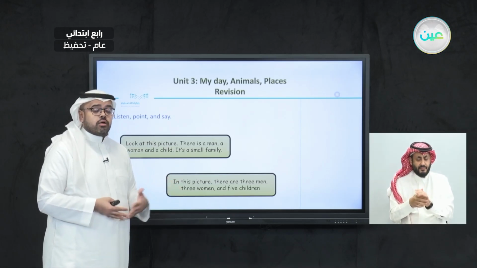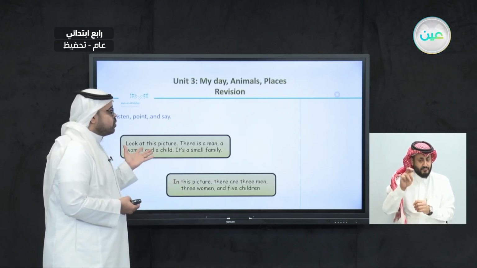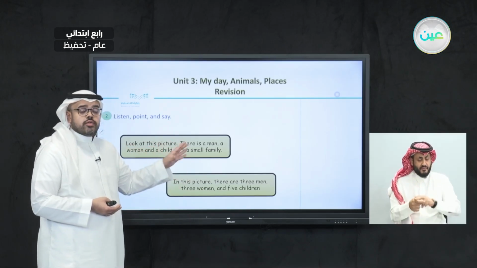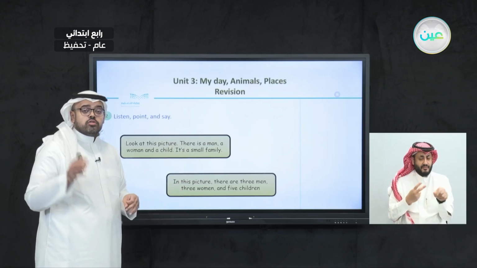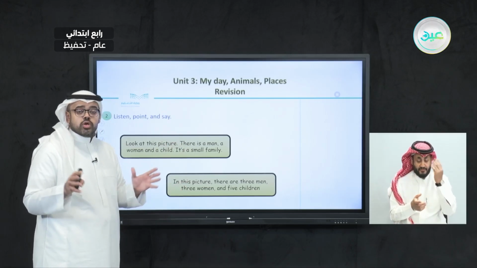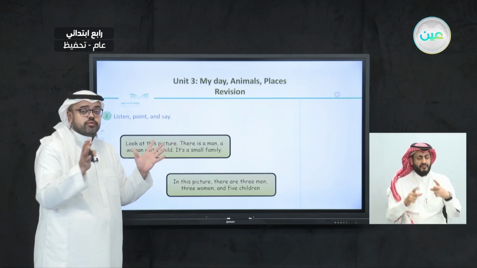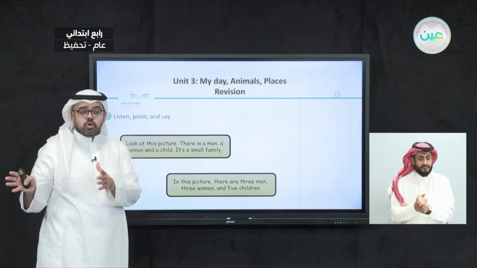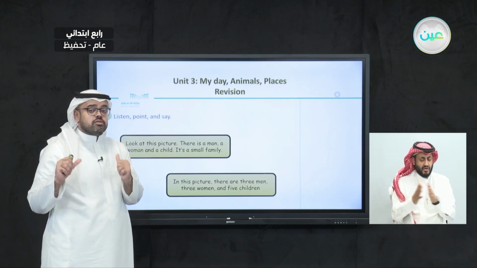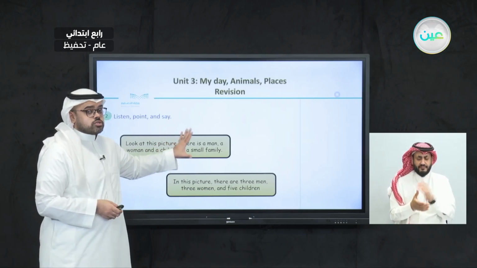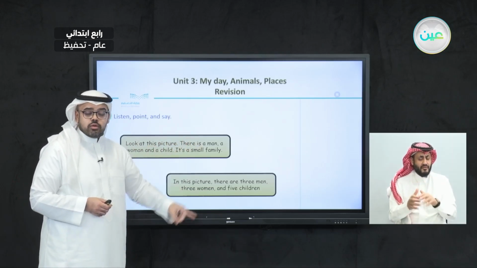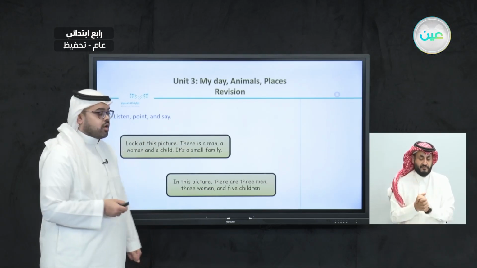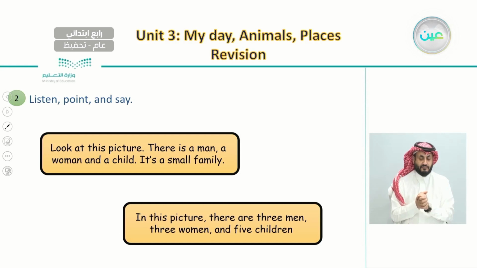The other exercise we had is on how to know the differences between there is and there are. We can learn the differences by practicing these 2 examples. If you remember, in your book you had pictures of a group of family members, and also a small family. So let's listen to how we describe them so we can know the differences between there is and there are.